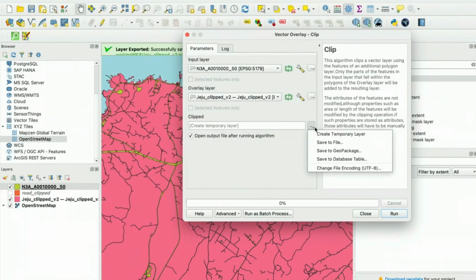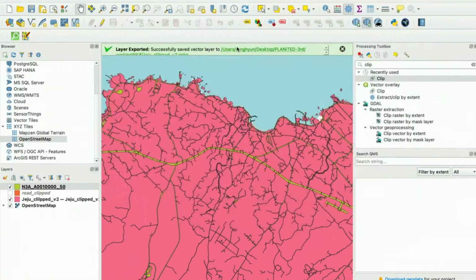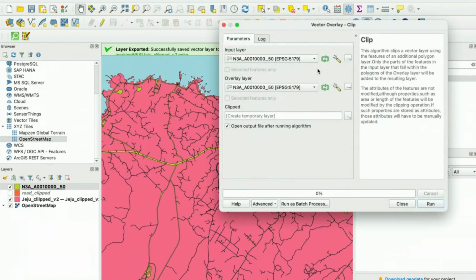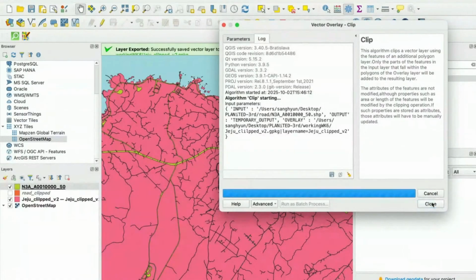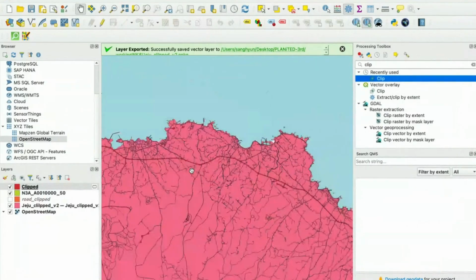And then, of course, you can save it to geo package or shapefile, whatever you like, but usually I use geo package. So N3A and Jeju clipped, and then run it. Then you will have this clipped road information.